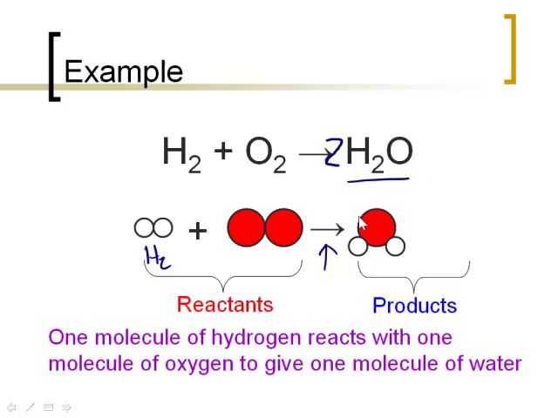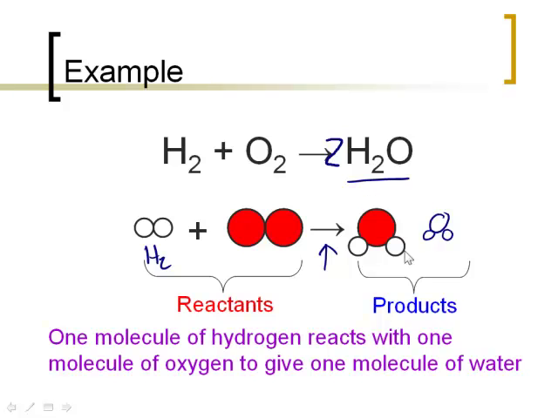Say that I had two of these guys here instead. I'll just tack on another water molecule over here in the product side. If I had two water molecules, each water molecule has one oxygen atom within it, then I'd have two oxygen atoms here on the product side, and then that would be okay. But now if we look at it, if I have two molecules of water, let's think on the product side then how many hydrogen atoms I would have.